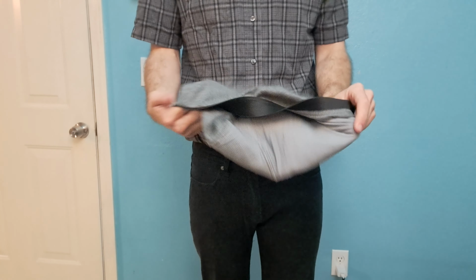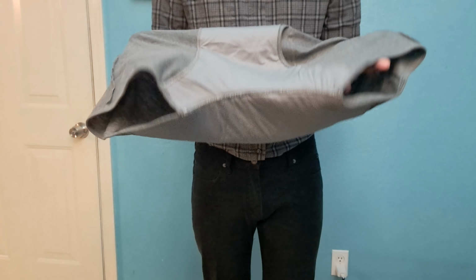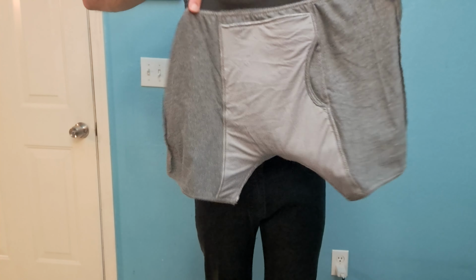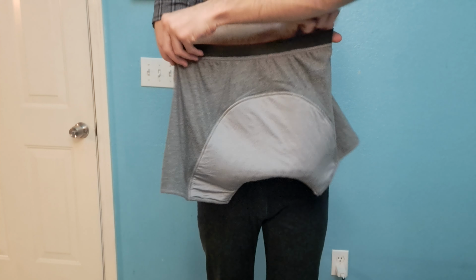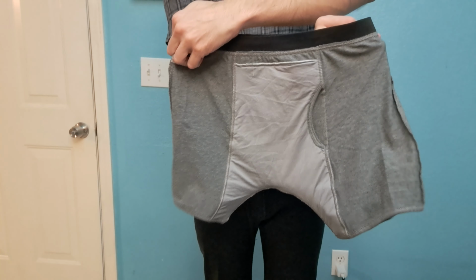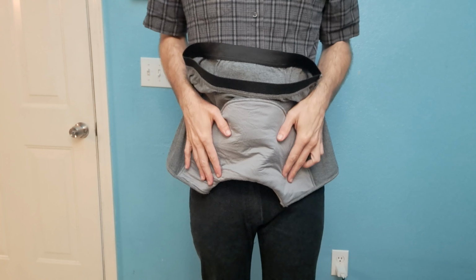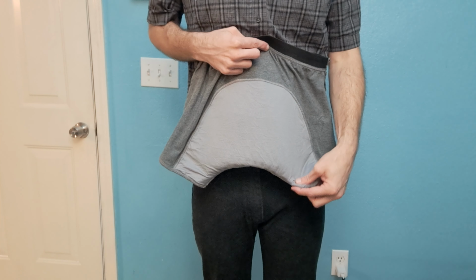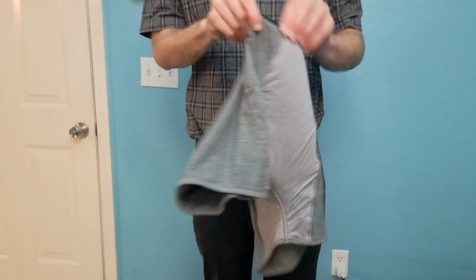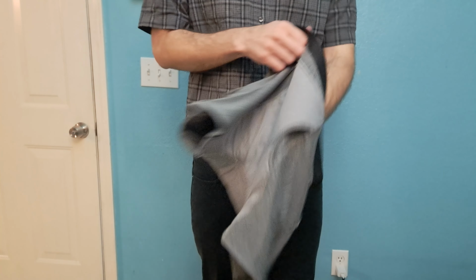So you can see the absorbent material going all the way down. It also is very wide in the back too. So this is something that will give it extra capacity as well as prevent leaks. If something leaks out, it's going to be caught by the extended absorbent material. So these are going to be one of their higher capacity products, which is great.